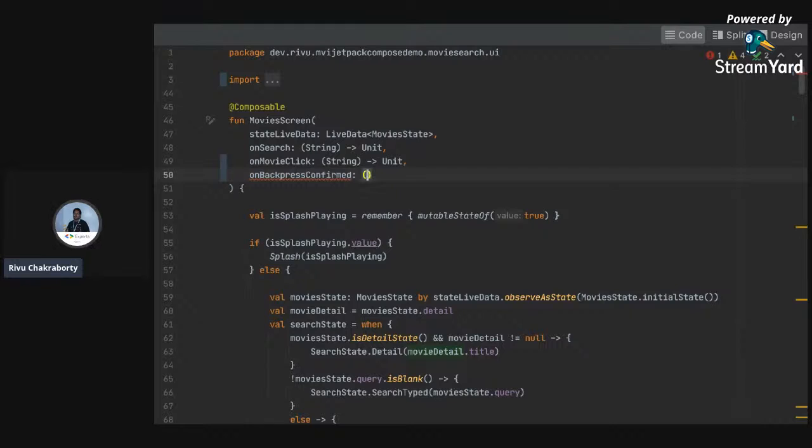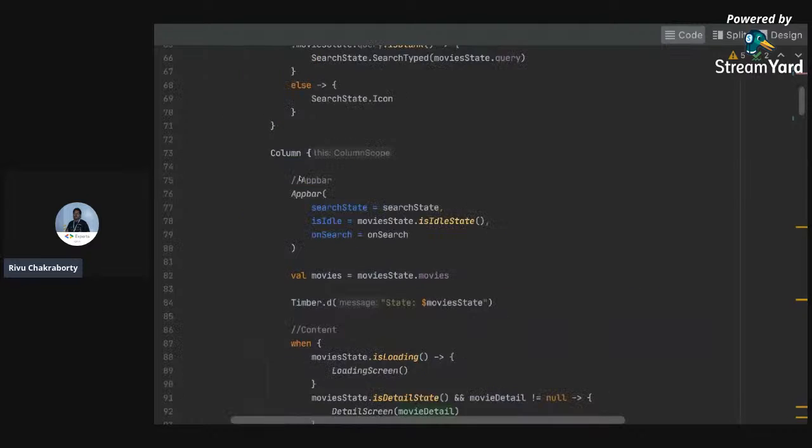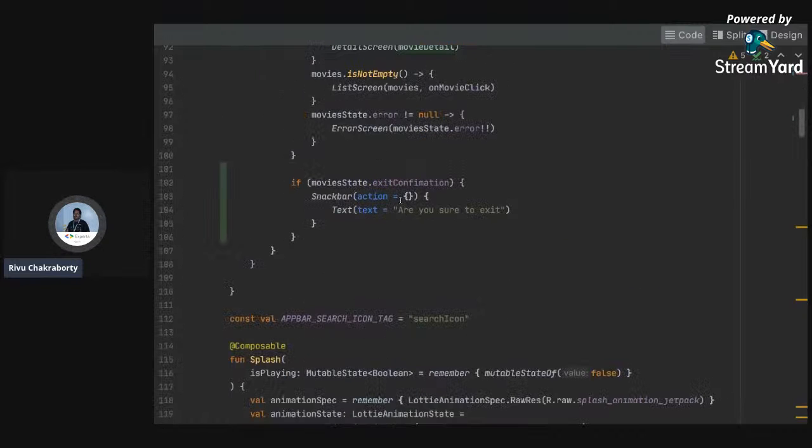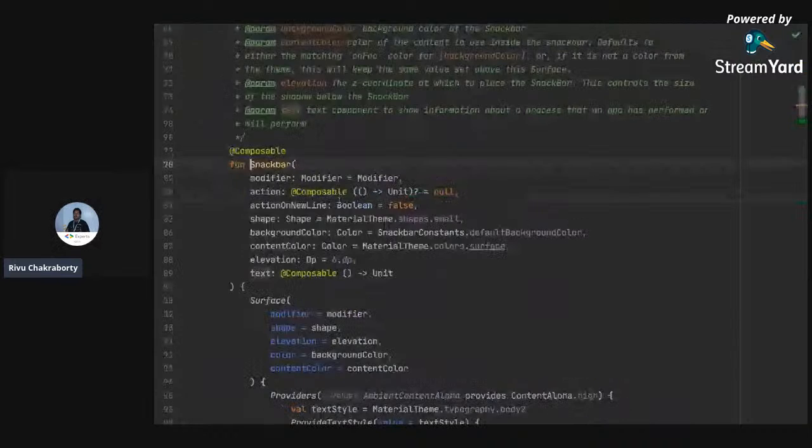This will basically be unit, or we can actually skip that, right? We can pass that here. So whenever backtrace is, wait a moment, I think, okay, action is also basically a composable.